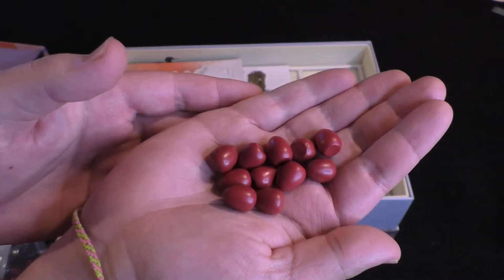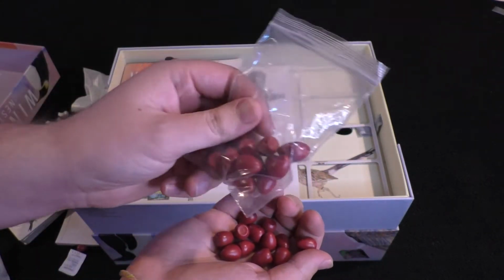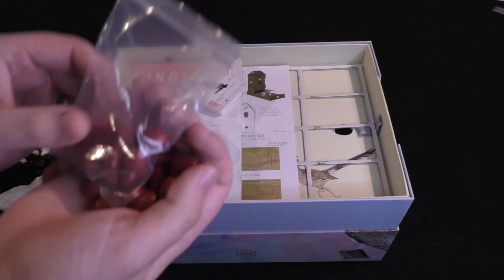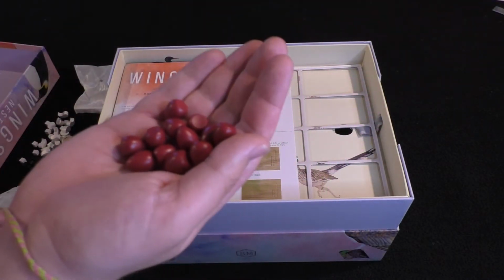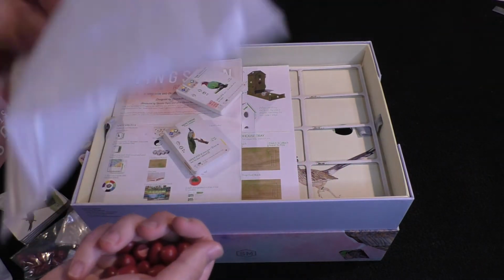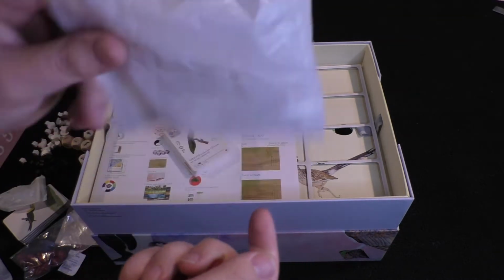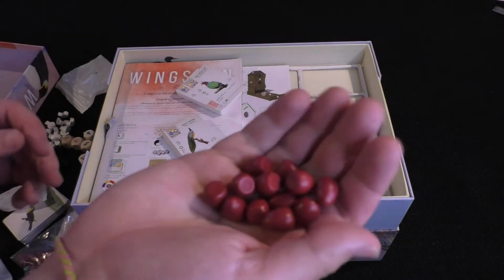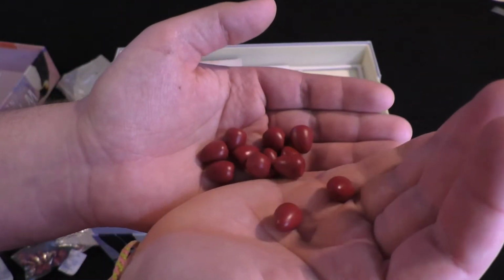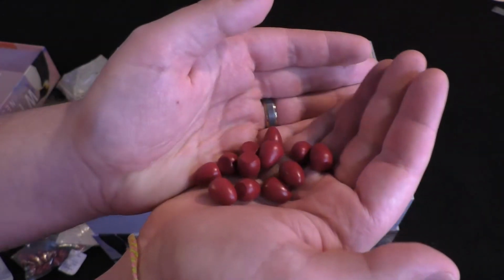Then we've got some red eggs. And Jamie actually said, I think, that they had to use a plastic bag, even though you can see for some of these they've started using more disposable-friendly bags, because of something, I don't remember what it was exactly, but some mixture of putting these red eggs with the red paint on them in these bags made it either wipe off or something weird. So these will be in plastic, but I believe the eggs themselves are now wood.